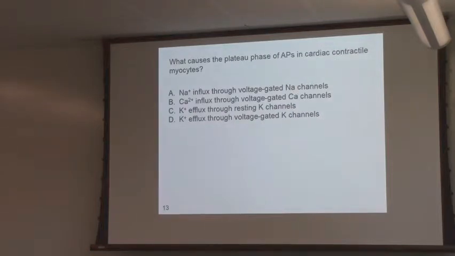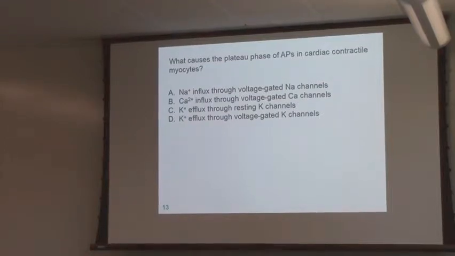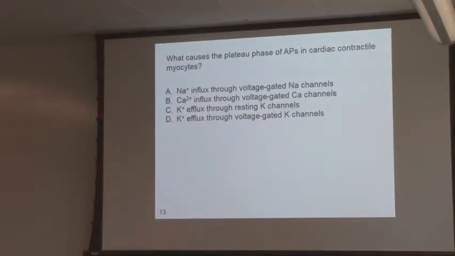Okay. What causes the plateau phase of contractile, atrial or ventricular myocytes? What is supporting the plateau, the sustained depolarization after the upstroke and before the repolarization? And I'll give you a hint: you're getting one of the 2 correct answers. You're all getting one of the 2 correct answers.